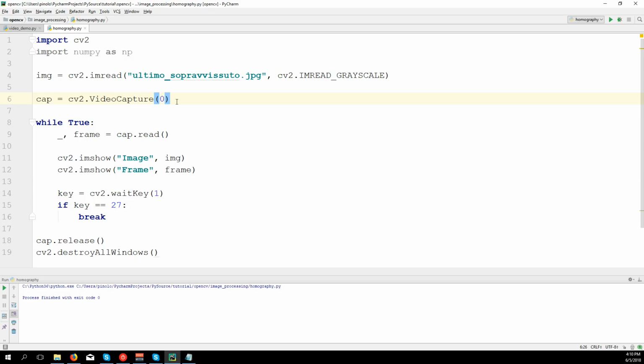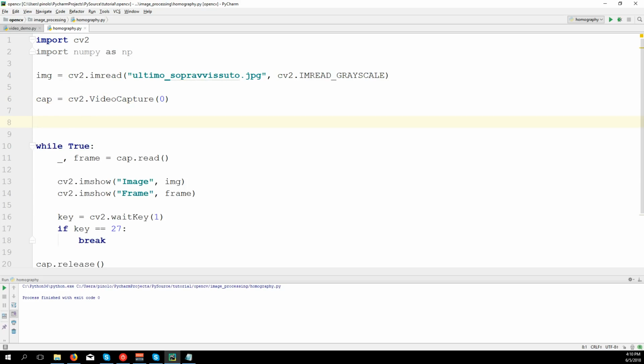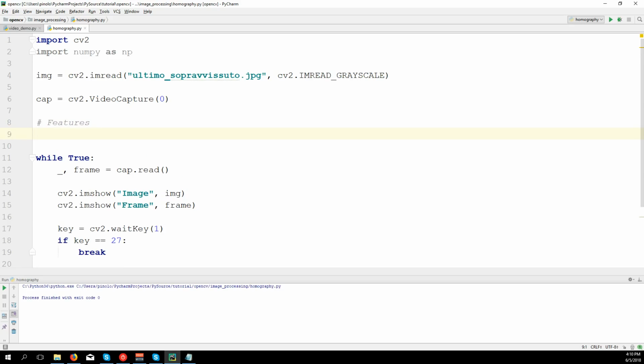So on the image, actually let's do it here. Features. To detect the features of the images, we have different algorithms, and I've explained this in some other tutorials, so I suggest you check it if you haven't done it yet.